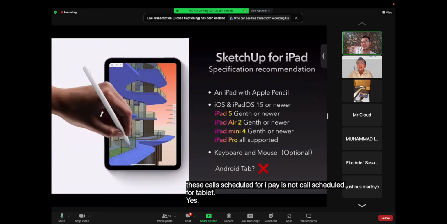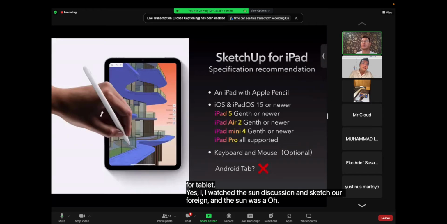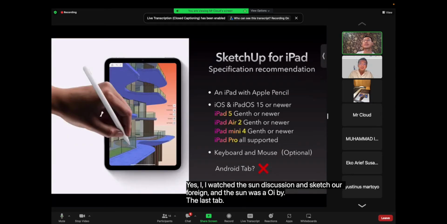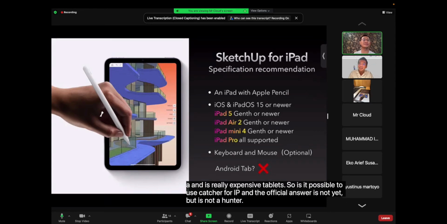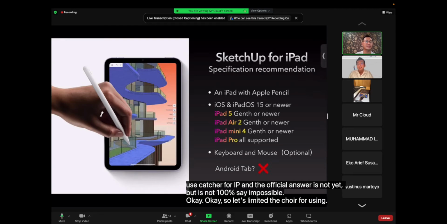I watched some discussion on the SketchUp forum, and someone said, I bought a Galaxy tablet, a really expensive tablet, so is it possible to use SketchUp for iPad? The official answer is not yet, but it's not 100% impossible. So those are the requirements for using SketchUp for iPad.